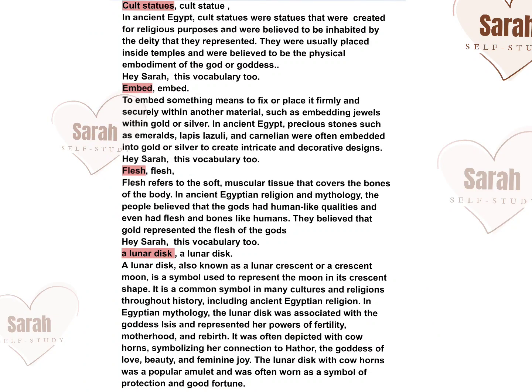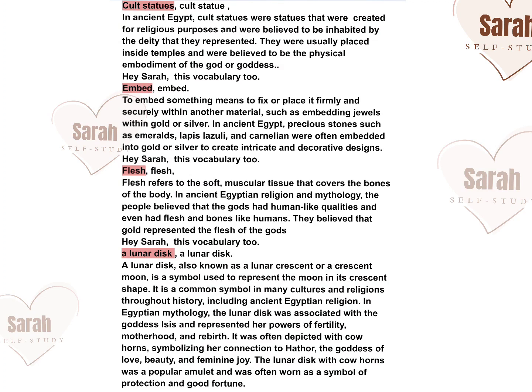Hey Sarah, don't forget to keep this vocabulary in your brain pocket. Cult statues. In ancient Egypt, cult statues were statues that were created for religious purposes and were believed to be inhabited by the deity that they represented. They were usually placed inside temples and were believed to be the physical embodiment of the god or goddess.